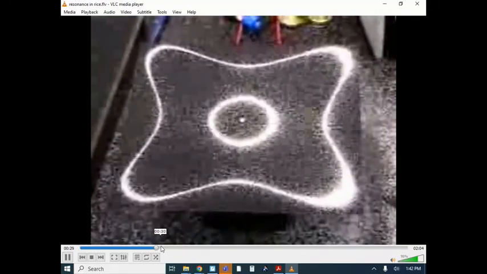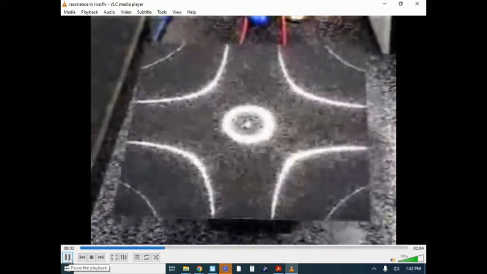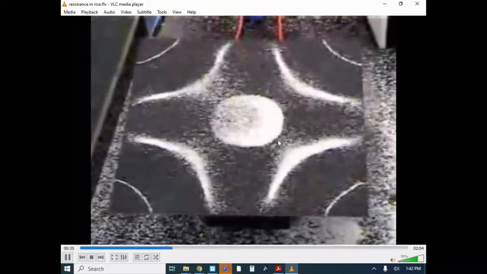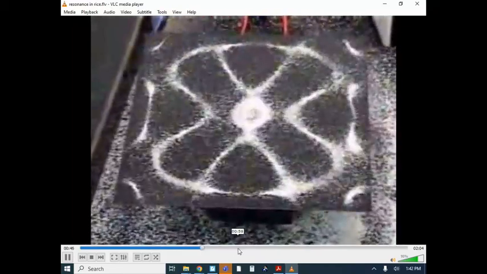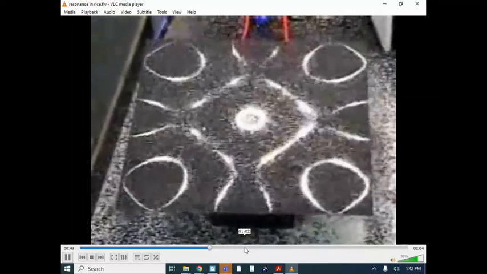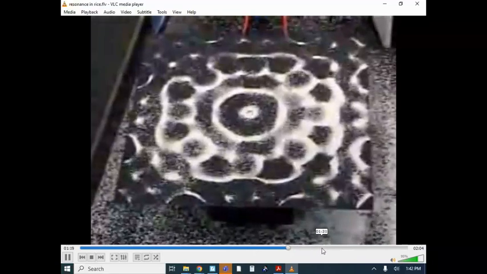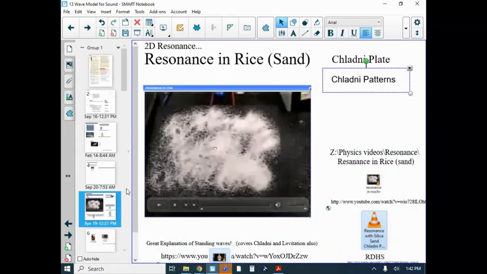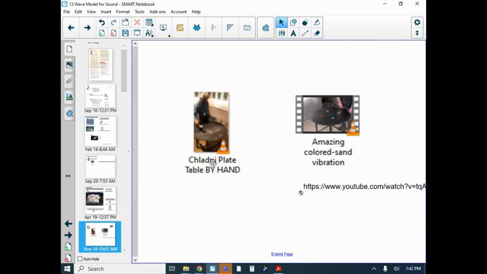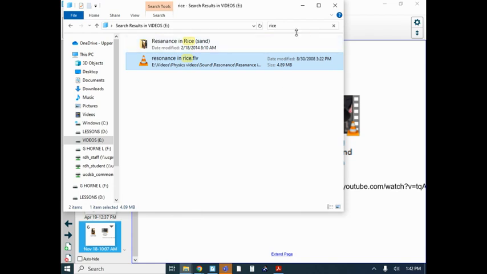And then you keep going up higher and higher frequencies, and you get weird different nodal patterns. So this one I've done lots of times in class. It shows up the easiest. And then you get spots that were nodes aren't nodes anymore. So the rice scatters to a new spot that's a node and just weird stuff. And then if you wanted to get into it, you could look at the mathematical equations that go along with all these weird shapes and so on. And you never know, it might actually lead to something. You never know. Yeah. So that's Chladni plates thing. Chladni plate by hand is a weird example too.